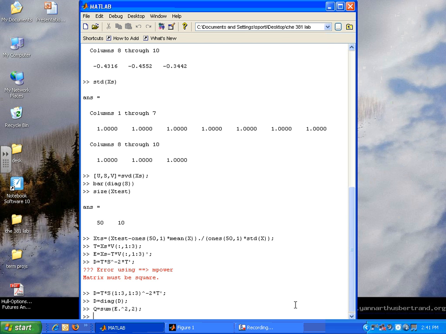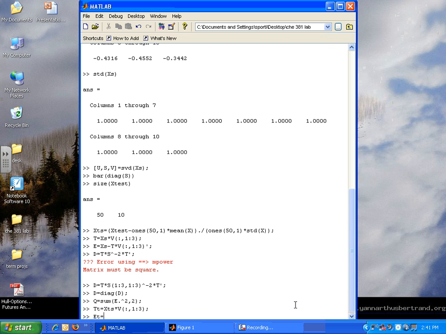Now we are going to subject the test data to the same treatment. Okay, so T for the test data, the scores for the test data, are X scaled test, XTS, star V all comma 1 2 3.